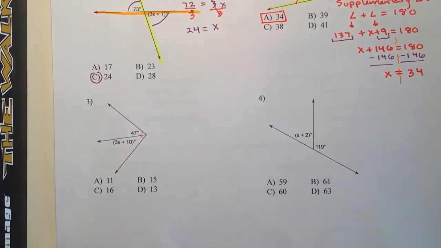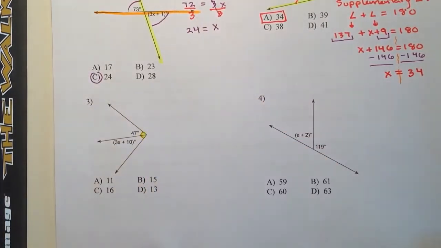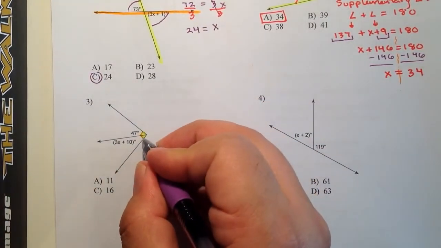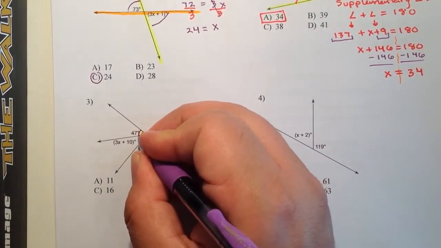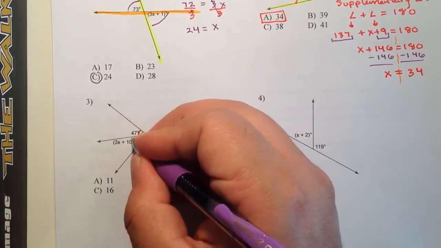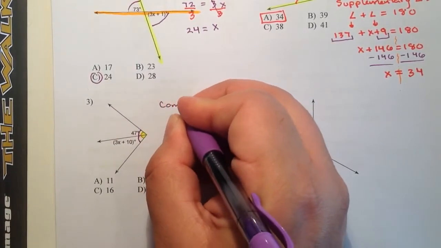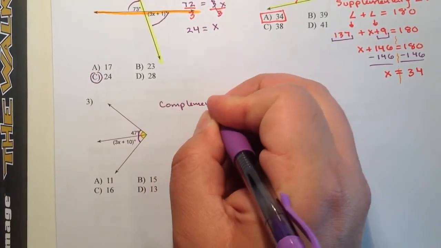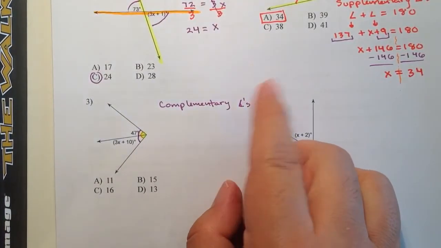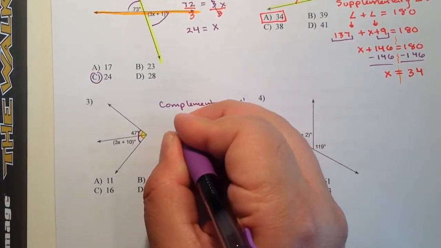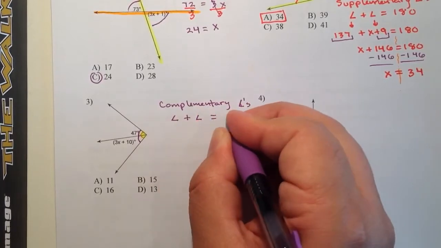But for this third one, you should notice this right here. We've already known from our class and from our past that this is a 90-degree angle. So that means that if I put this angle and this angle, when I mark them and they're right next to each other and they're making that 90, these are the ones that we call complementary angles. And so it's very similar to the one we did up there for supplementary. The only catch is this one is angle plus angle, so it's two angles that add up, but to 90.